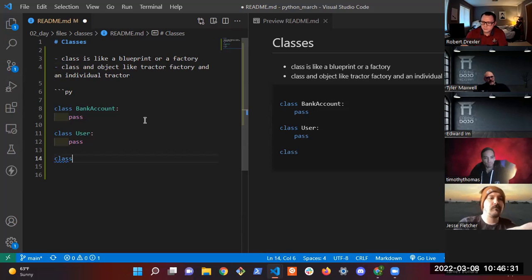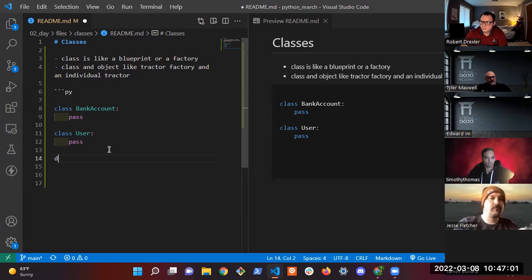I can't think of any other classes. But classes in our program are basically like an object in the real world. It's going to have attributes and it's going to have methods. Oh, I see. So pass just makes it its own individual thing. Right, exactly.